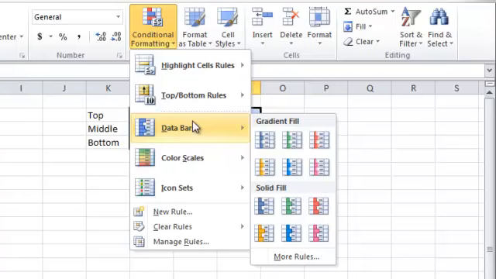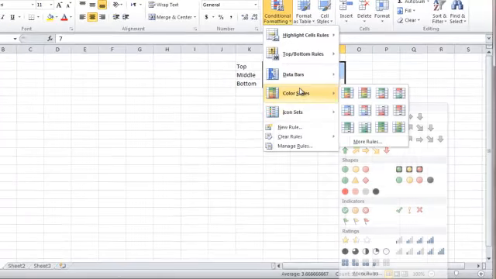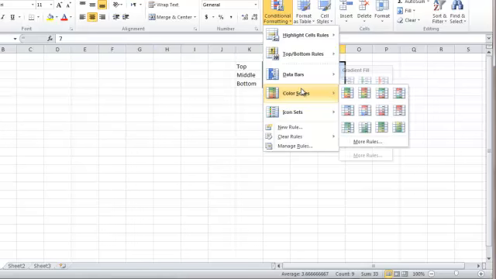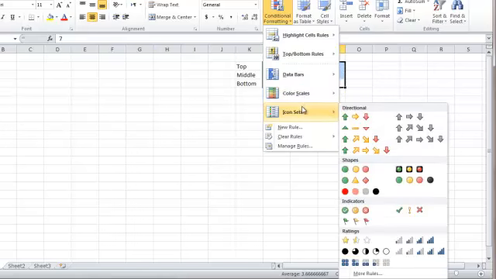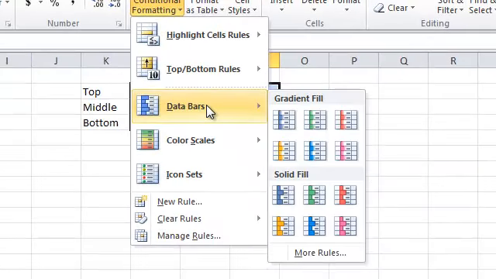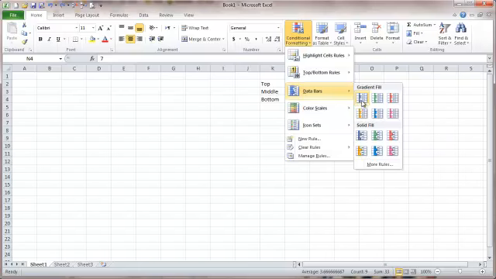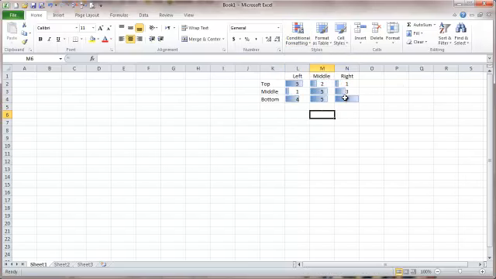Now, you have data bars, color scales, and icon sets. All these three things kind of give you more of a visual perspective to the data. I use icon sets the most, but still let me show you what data bars do. I'm going to pick this one right here, just keep it simple. You will see that it filled up the bar with respect to the whole data. So obviously 7, since it's the highest number, is 100%, and everything else is relative. If I change this to 8 and I change this to 4, you'll see 4 is 50% of 8. That's why it's filled up halfway.